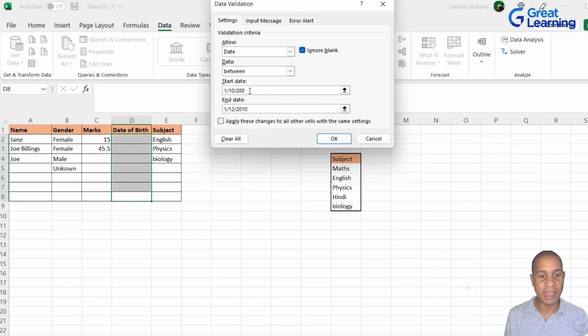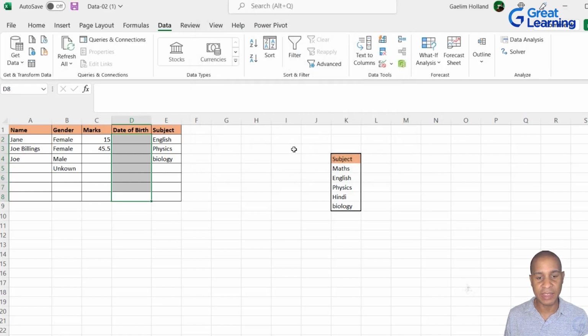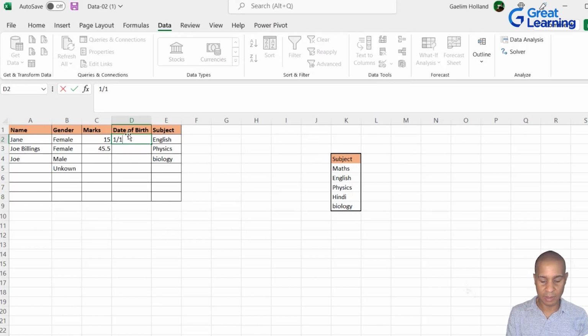So this would be everybody within, let's change that to 1977. So what we're saying is that the birth date has to be between 1977 and 2010. So we hit that. And then we say 1/1/1978.